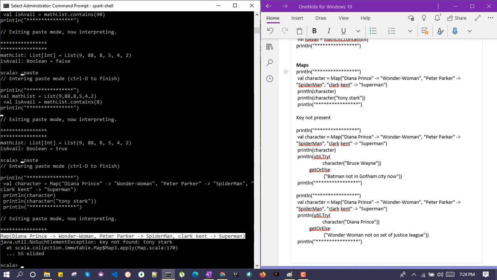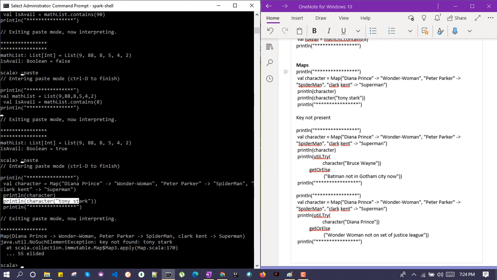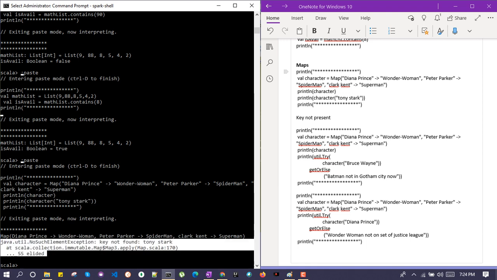But in the second line, we want to search the map for the character Tony Stark. We know that in our map we haven't defined Tony Stark. That's why we are getting a runtime exception, no such element. So how to resolve this one?